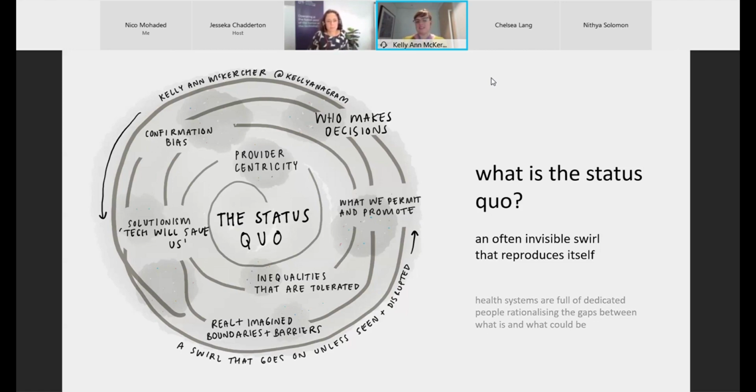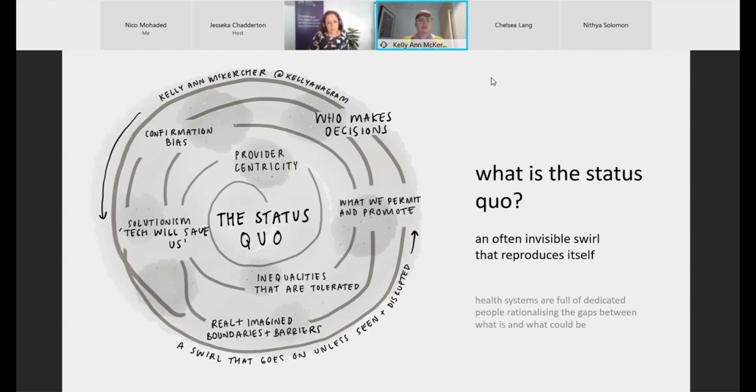There are a whole bunch of real and imagined boundaries that we draw for ourselves across systems, and barriers that are both real and perceived to doing something differently. And I think it's important to respect that there are things that are real and not imagined, and are complexities we have to contend with. There's then some norms around solutionism, or moving straight to how we want to solve something without assessing what the problem is in the first place. If there is in fact a problem, according to whom, and who wants it to be solved.